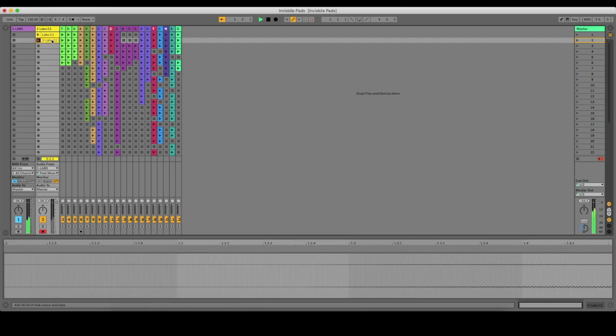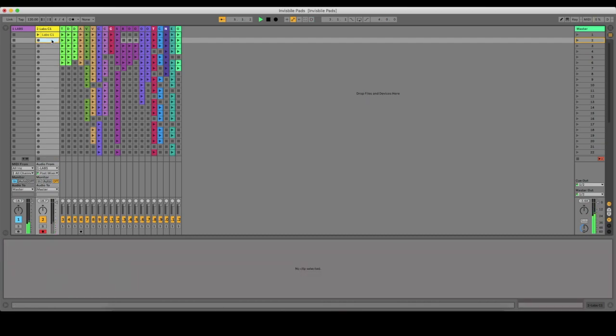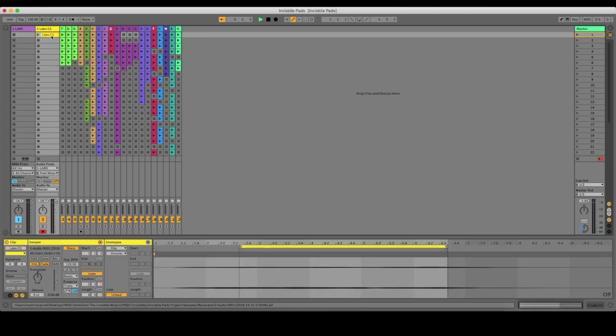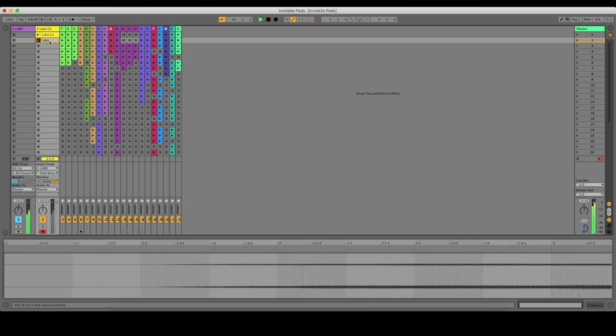I'm going to carry on and do the G1. Same idea. Good enough. Could have got more decay maybe. Try it again. I'm going to repeat that process and do a G1.